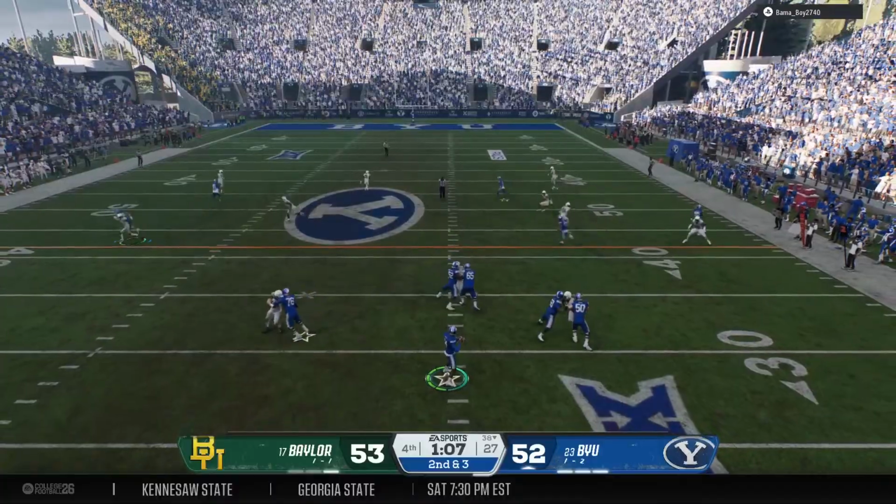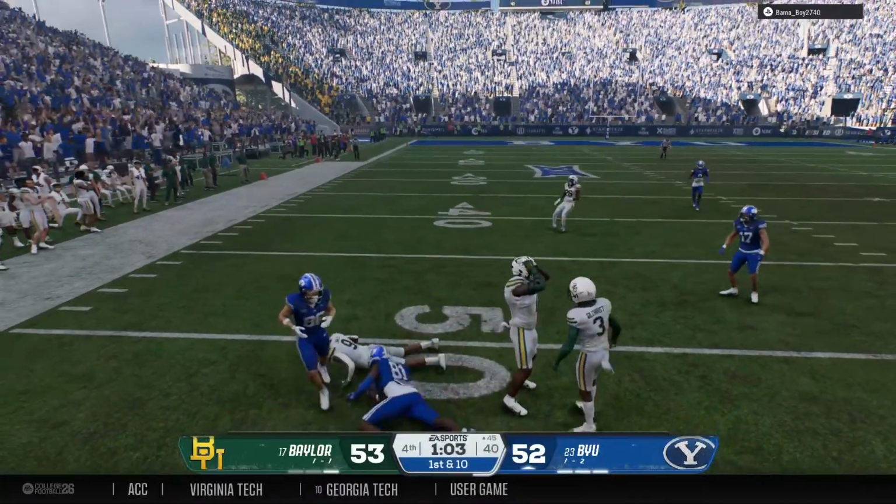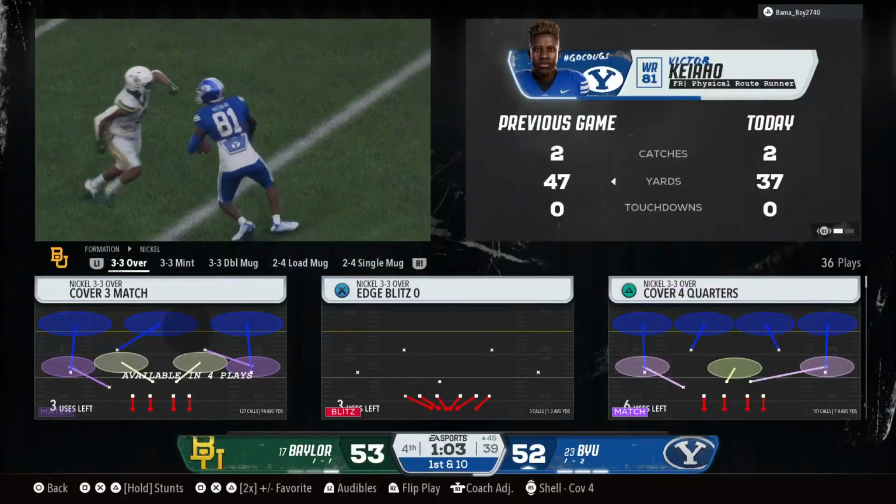2nd down, he'll throw it. Throws to the wideout. Finds a man on the left. And a big gain there. He's knocked down immediately at the 45.